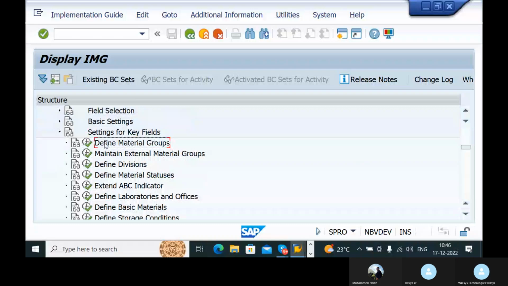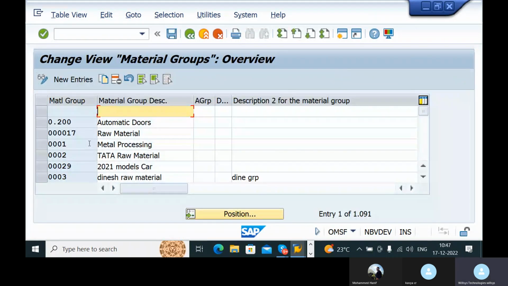Click on Define Material Groups. Execute. I'm going to create my own naming convention. New entries.